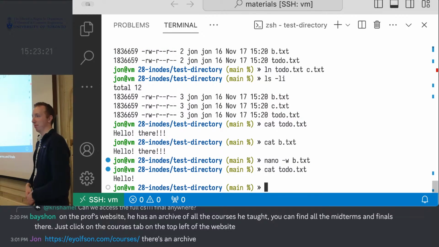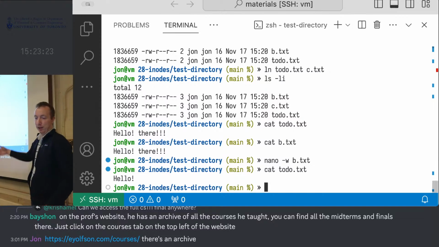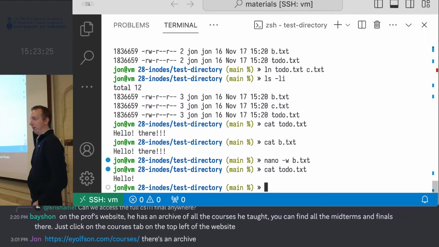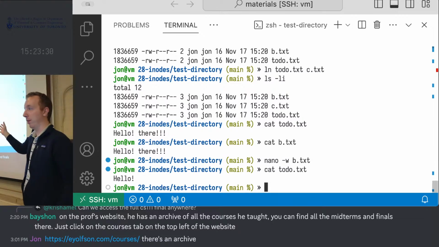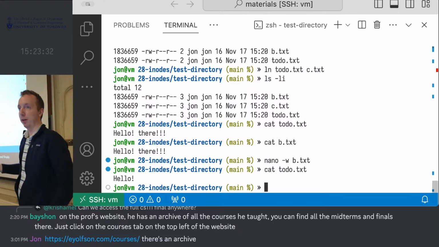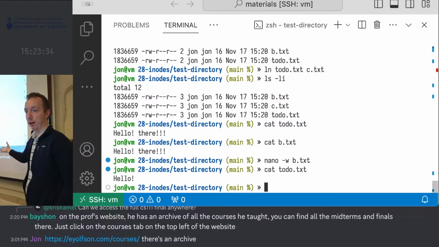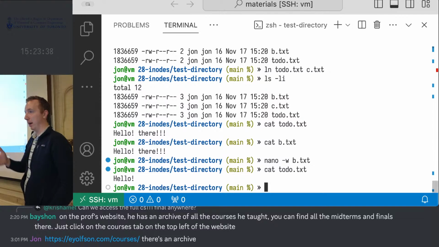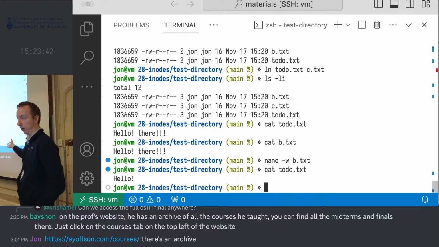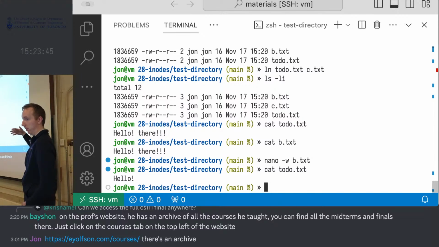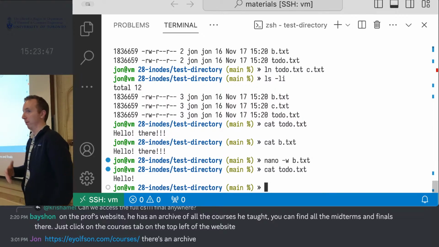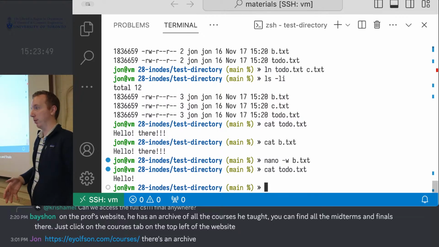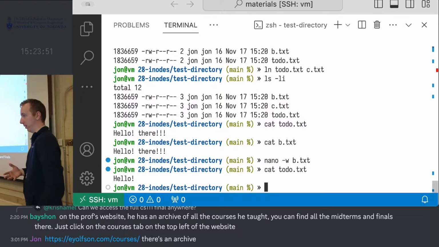Because currently all these things in the directory point to the same inode, and the inode is what stores the actual information about the file, like where its contents are located. So if I modify it through any of the names, I'm changing the contents that are on the blocks that the inode refers to. If I change one, I change them all because they all point to the same inode, which actually represents the contents of your file.